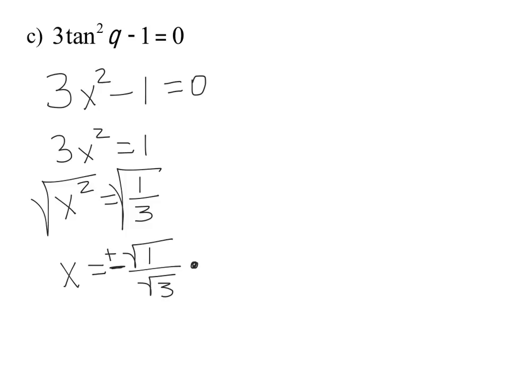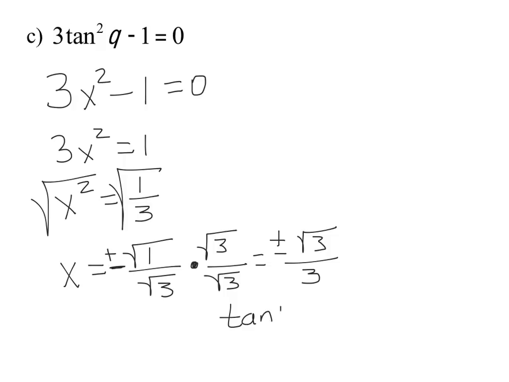So what I have to do here, though, is rationalize my denominator, because I have a root in my denominator, and the values around my unit circle don't have any roots in the denominator. They've all been rationalized. So we need to rationalize these as well. So what we end up with is root 3 over 3. So I'm looking for all the angles where tangent, so remember we said that x was tangent, tangent of alpha is equal to plus or minus root 3 over 3.